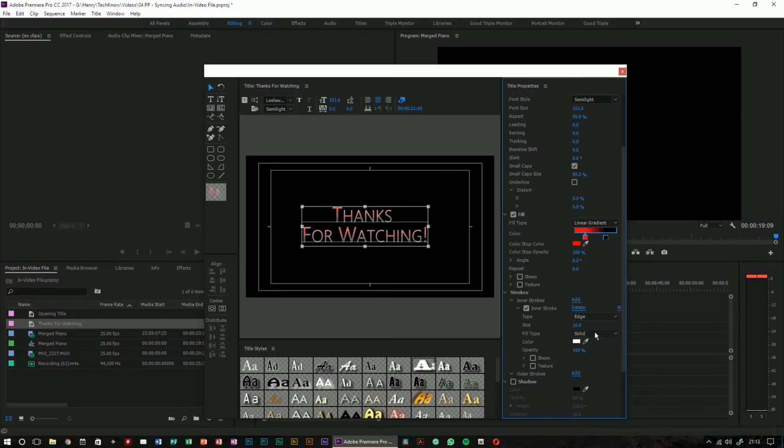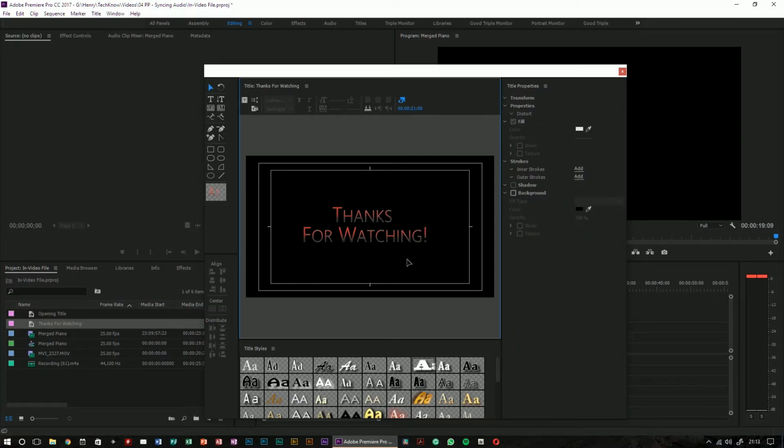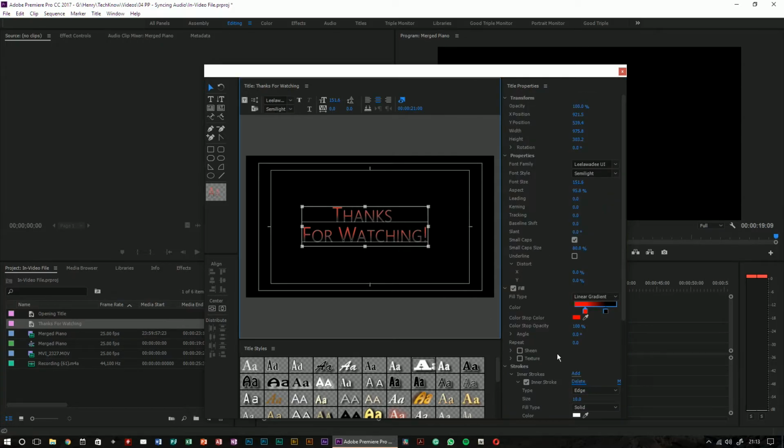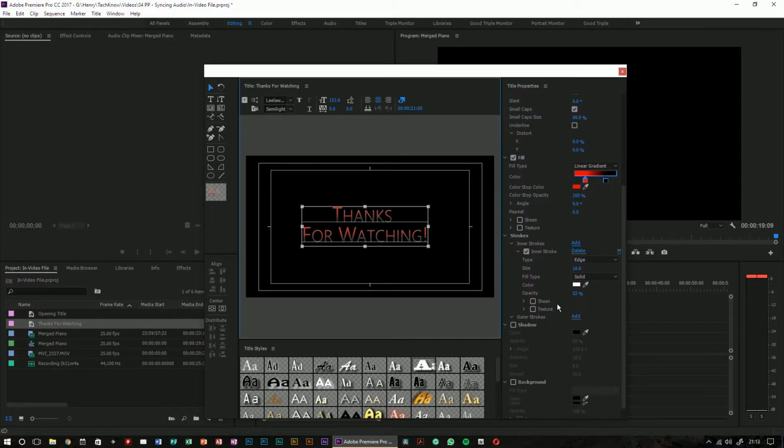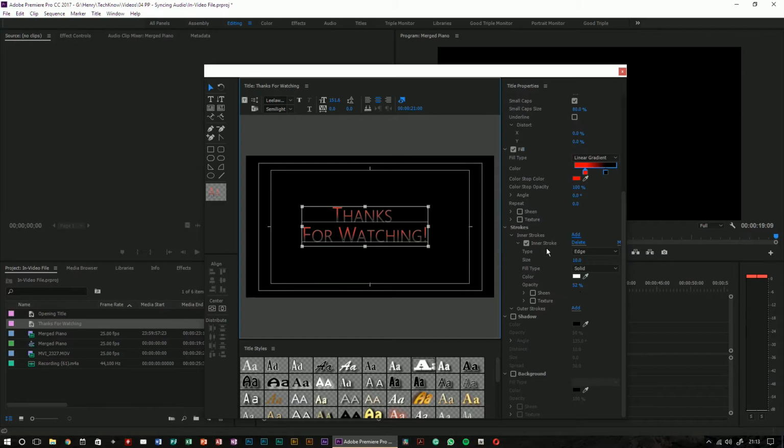But if we leave it on edge, then we can make them bigger. But obviously we want to leave it on just about 10. I think that was quite good. And we can change the opacity of this line. If we want to make it slightly lower, as if we do that, that looks good, although it gives it sort of a green hint. Obviously this isn't the nicest title, but I'm going to use all the features here. But let's delete that inner stroke for now, let's say.